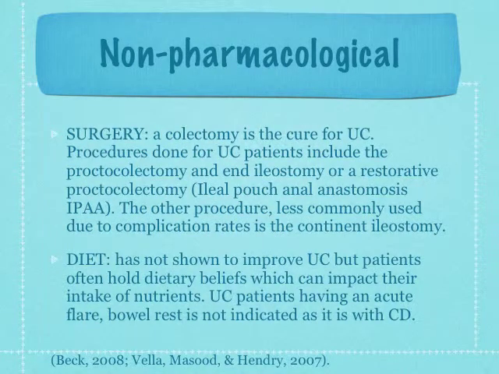Your non-pharmacological methods. Surgery is curative. A colectomy will cure the patient from ulcerative colitis. There are a couple of different surgeries in this department that includes the proctocolectomy and end ileostomy, or the restorative proctocolectomy, which is an IPAA. That one is more popular because it can still maintain the flow of the stool appropriately without having to have an ileostomy. However, the patient will never experience normal bowel movements. That's something that they should understand prior to going through surgery.